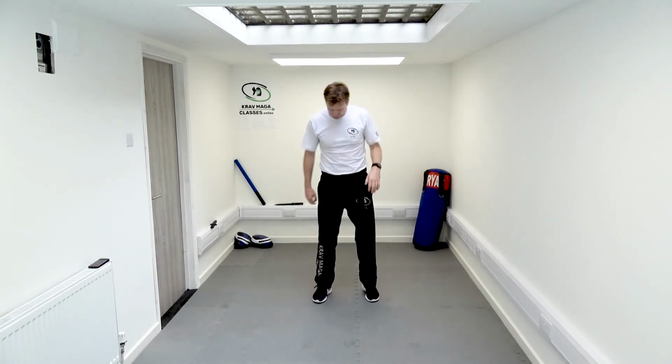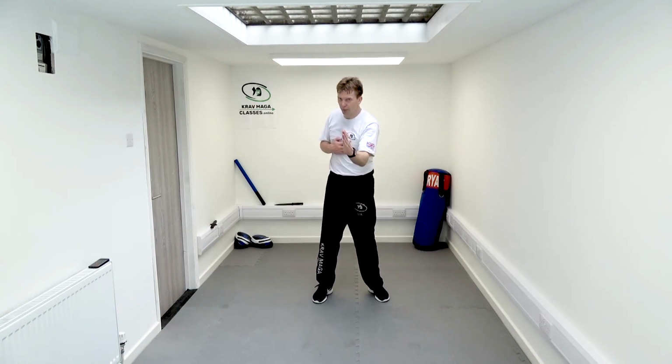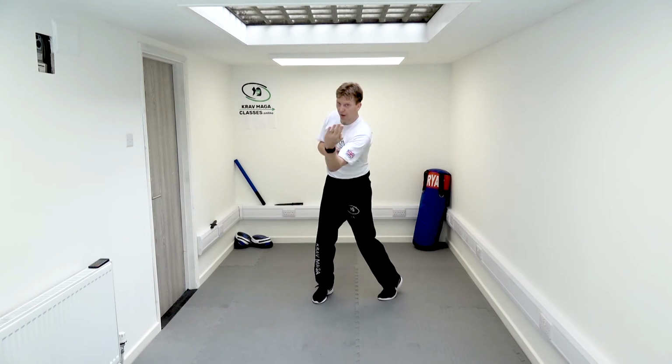So, from this position, I'm gonna bring my hand forward, almost like I wanna shake hands, but I'm gonna bring my hand forward with the elbow down, palm across my heart here, okay? And then I'm gonna deflect, okay, with my elbow.